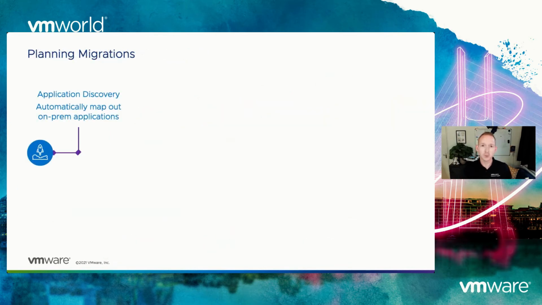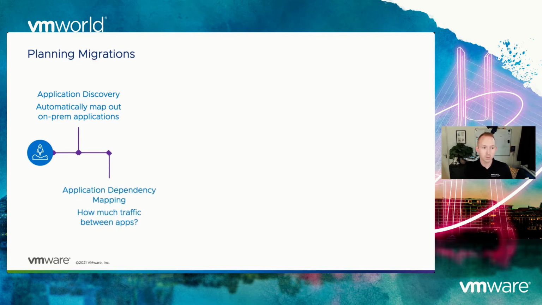All right, so let's drill down a little bit further. Each time we go a little bit further. First step, application discovery. Look at all of the applications on-prem, discover them using vRealize Network Insight with its flow-based application discovery, so you actually have a valid picture of your application landscape before you start doing anything.